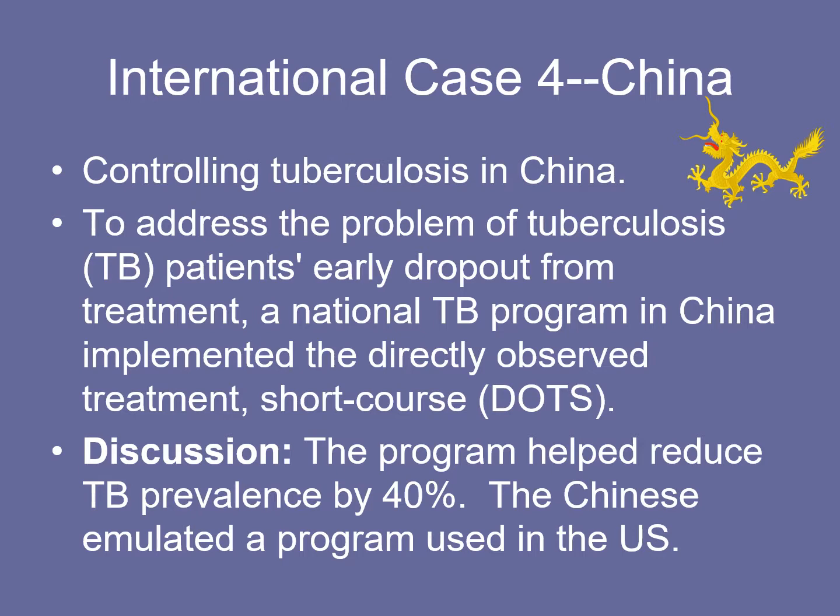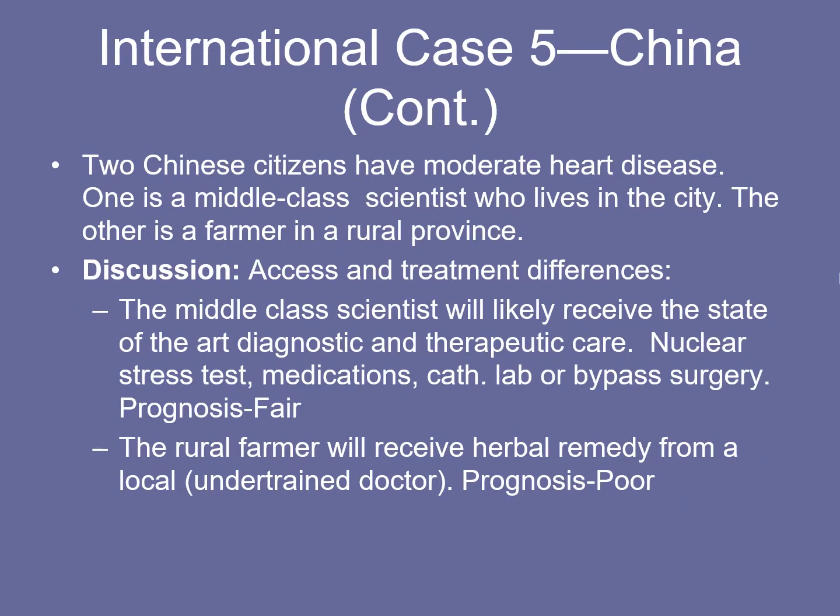So while they were limiting autonomy, they're also addressing a societal issue and, if you will, protecting the beneficence and autonomy of their greater population. This last case illustrates a theme we've talked about throughout this presentation, and that is that indeed the Chinese healthcare system is the tale of two cities.